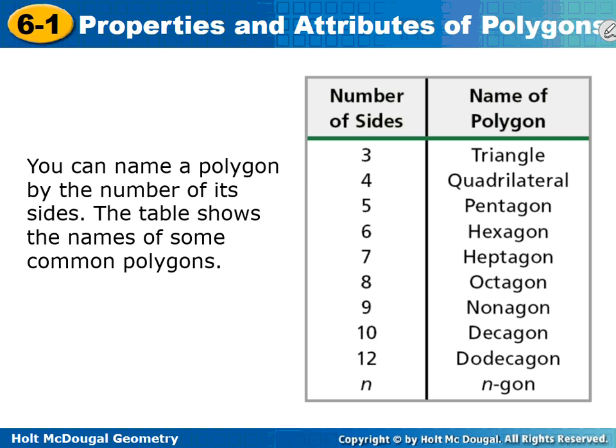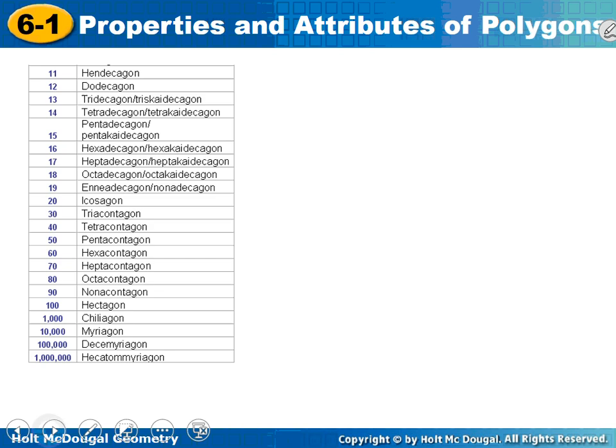Does everybody see this chart? Okay, this is the one that you have to have memorized. You must know the names of these polygons. Then you'll see a chart next to it that's really tiny, and this is just because every year I have students who ask me, well, what's an 11-sided figure called? It's a hendecagon, but you don't have to have that memorized, okay? That's not one that your teachers usually teach you in the lower grades.